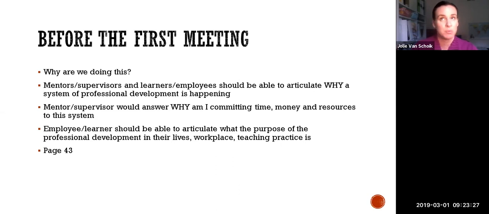We always have too many things to do. Working with children, we have too many parents, too many children, too many staff, too many leaky roofs, too many budgets that need to be gone over, too much food to order. There's a lot to do. So you are committing time out of those other tasks. Typically, there's some kind of money as well. It might be a really small amount of money, but some part of your budget is probably going towards professional development and resources.